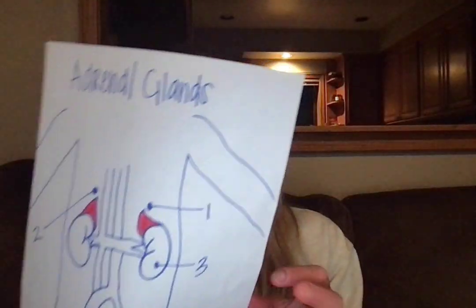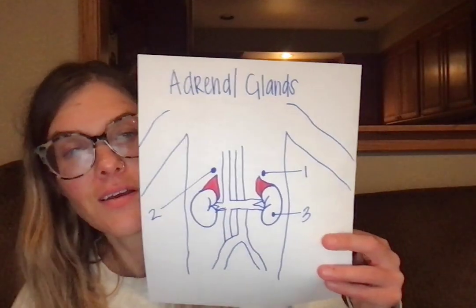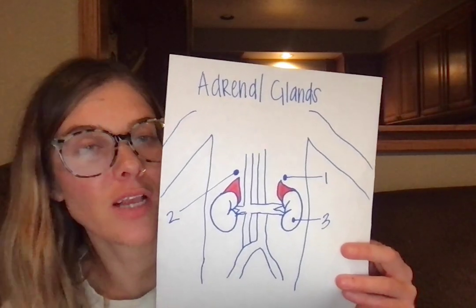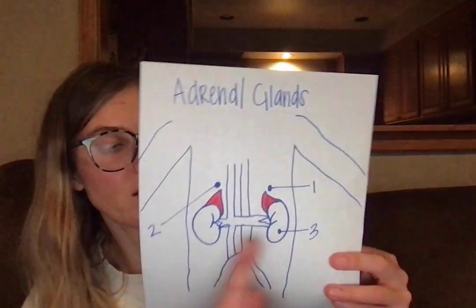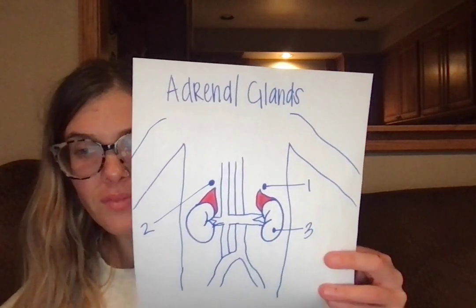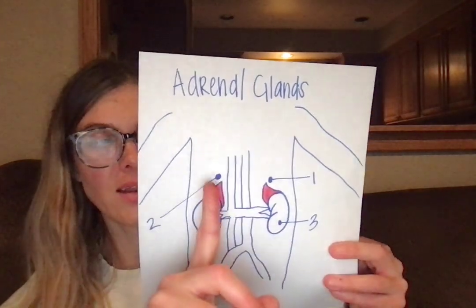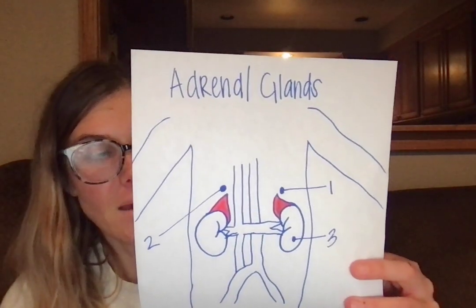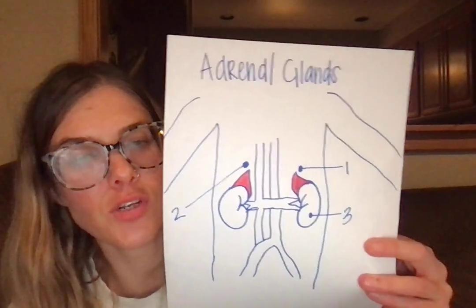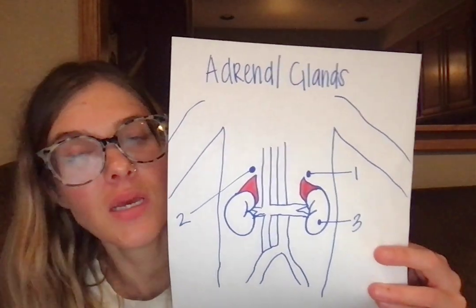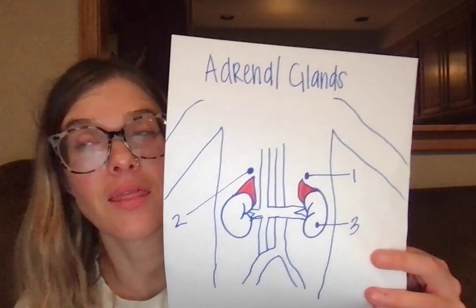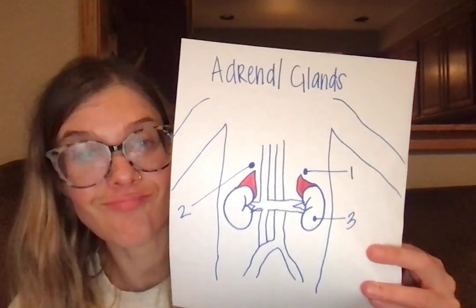Moving on to our adrenal glands right here. Adrenal glands are also known as our suprarenal glands. They're very small in a triangular shape located at the top of our kidneys. So we have our left kidney, right kidney. We have the right adrenal gland and the left adrenal gland. I try to highlight it for you where we can see the adrenal glands as much as possible. So these produce hormones that help regulate our metabolism and our immune system, our blood pressure, and how we respond to stress and other daily occurrences.